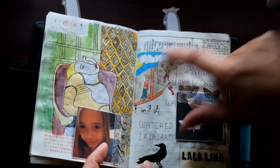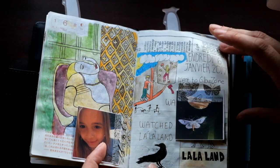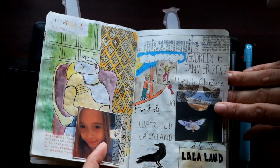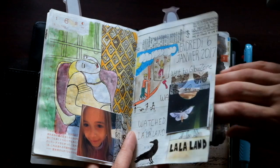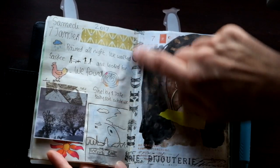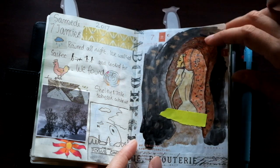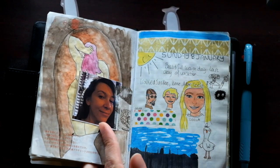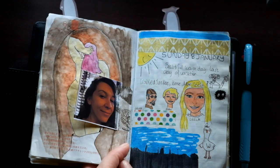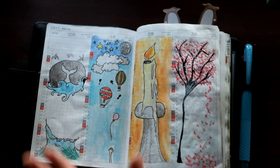Then I regretted it. This is the first day that I actually tried to do a daily illustrated journal, and it's on Moleskine paper. I cut off a piece of Moleskine paper and I taped it with washi right here, and I was still putting some photos and I was kind of going for it. Let me see. This one, I'm not gonna lift, this is my face. Hi everyone. But I digress. So I was talking about these.